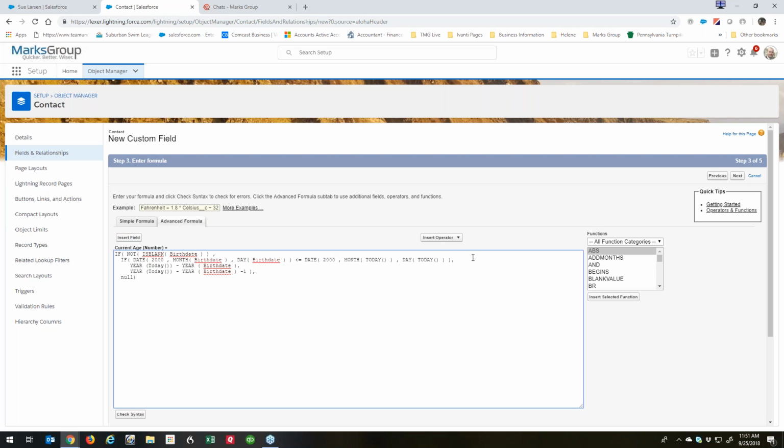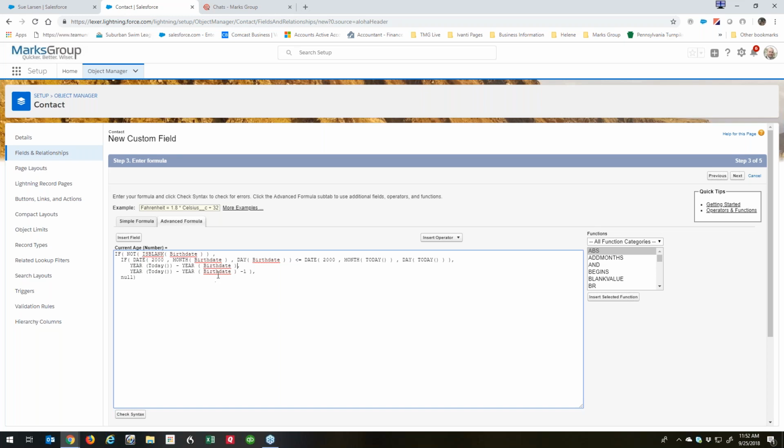If you were to do them both apples to apples, the year 2000, okay? And if they are, then what you do is you say, then it's the year of today, right? Then subtract the year of the birth date from the year of today's date, okay? So it's that, right? It's kind of a weird workaround is what we're doing here. It's actually kind of creative. I like it. So the year of today minus the year of the birthday, right? So that's going to give you your year.